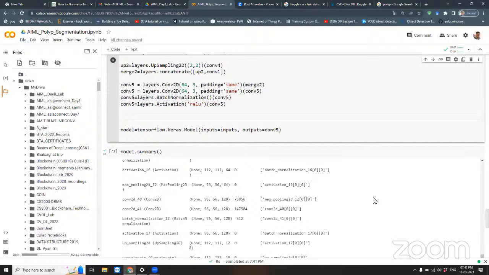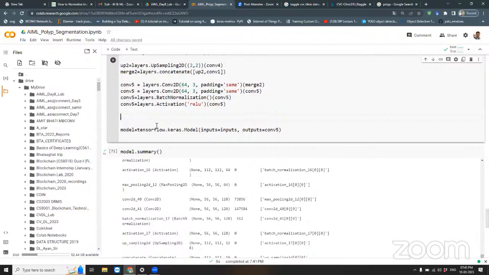To furnish the decoder with important features of the encoder from previous layers, we use skip connections. So you can read this UNet paper where you can find what skip connections are. So here there are skip connections. We are sharing the features. Okay, Vishal, so that was your answer.